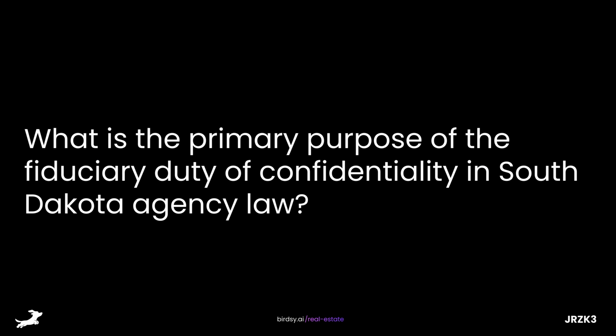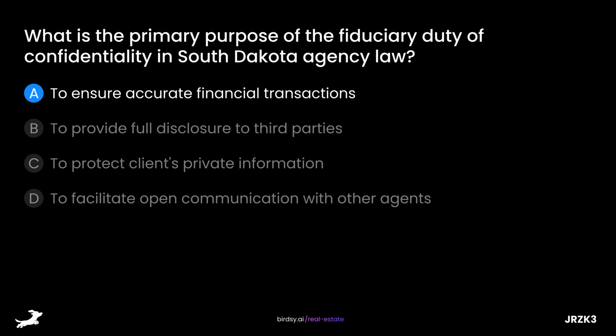What is the primary purpose of the fiduciary duty of confidentiality in South Dakota agency law? Is it A, to ensure accurate financial transactions, B, to provide full disclosure to third parties, C, to protect clients' private information, or D, to facilitate open communication with other agents? The answer is C, to protect clients' private information.